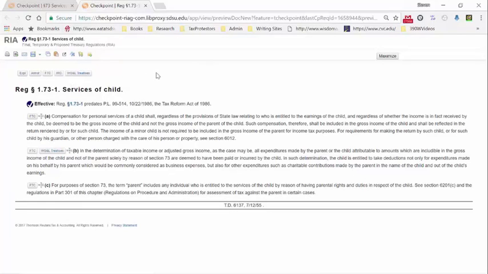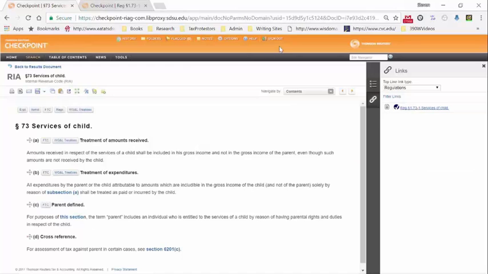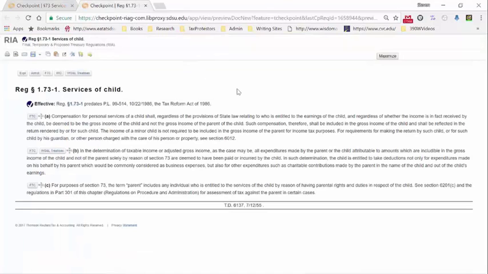Notice that some of the features that we saw on the main tab are not available to us, the navigate by, for example, on the secondary tab. The way to fix that is if you hit the maximize button, you can see it's going to replace the main window with this document. So it's going to make this the main window and not save that original main window. So only do that when you're like, okay, I've got 73, I've either exported it or I've saved it or I've written it down or I've made a notation or whatever I need to do before you make it the main window.